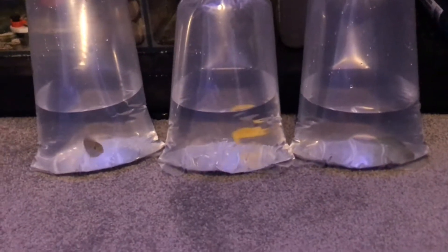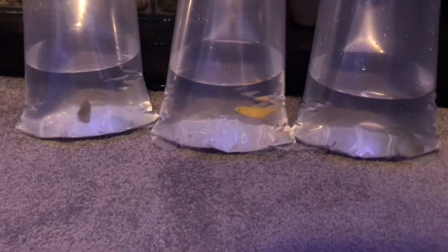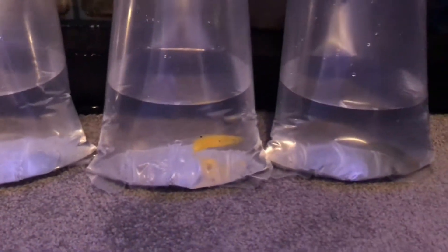I've just gotten back from — actually not my LFS — there's a fish store about 45 minutes away. I was asking them if they had any yellow corus wrasses or melanurus wrasses, and they said they had some yellow corus wrasses, so I got them to hold one for me.